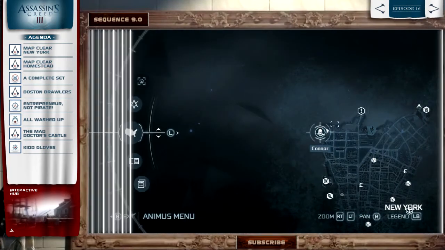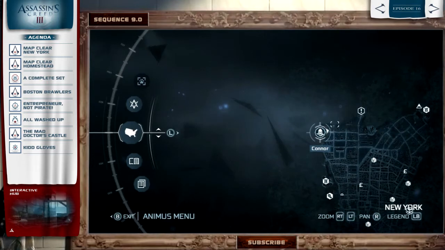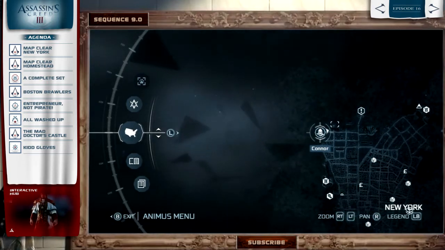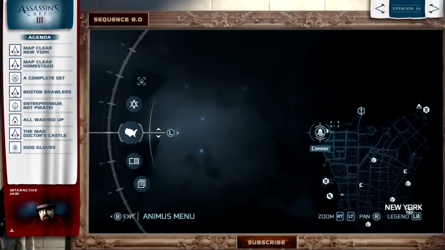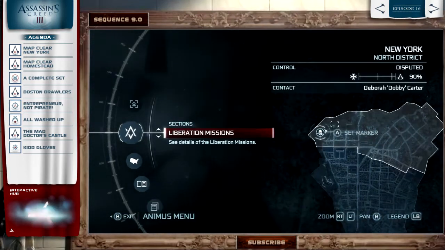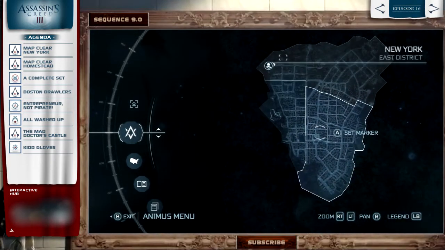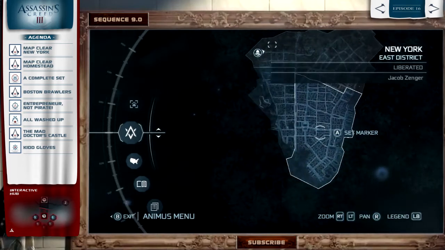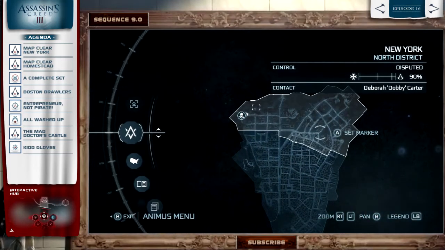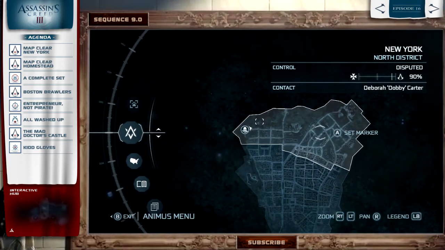Okay, just another quick update. I think that the game may be glitched. After I did all the liberation missions, right? I just showed you where Deborah was. I did that particular liberation mission, got it all completed, and then I thought that I would be at 100% with everybody, but you can see that I'm at 100% with the Jamie Colley mission or liberation, and then also with Jacob. But then when you come up here, it still says 90%, as if there's still something left for me to do. But there's nothing left for me to do.